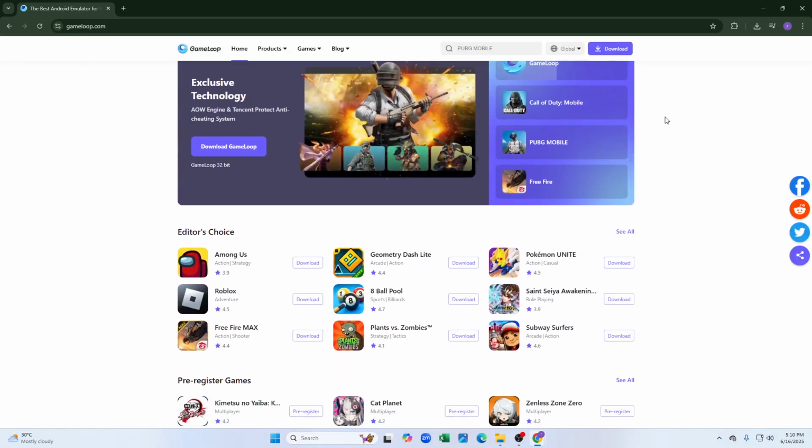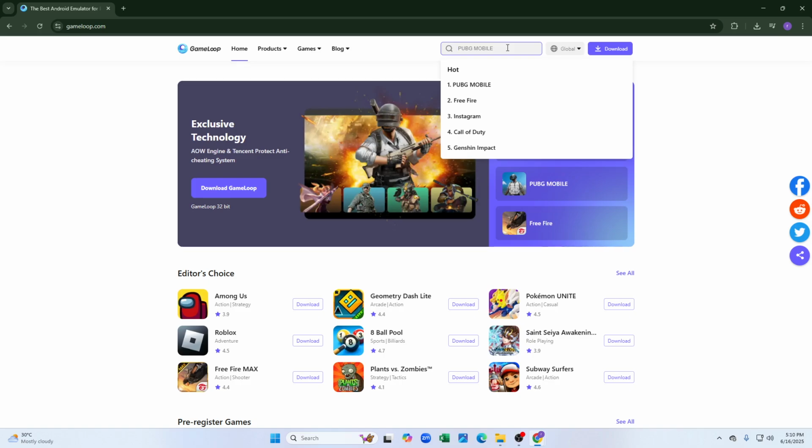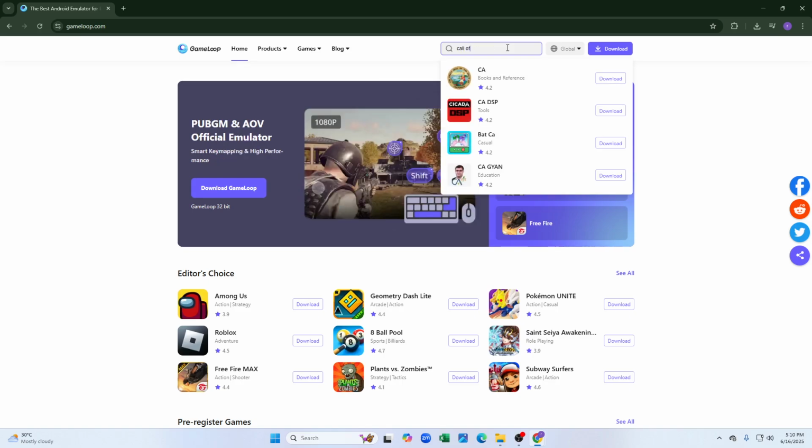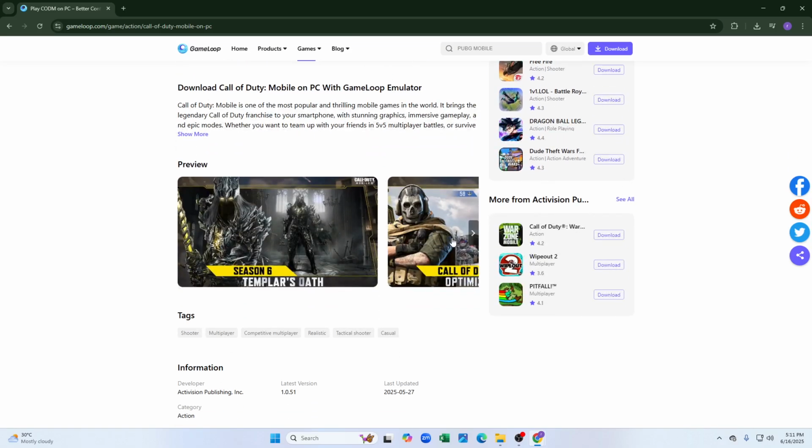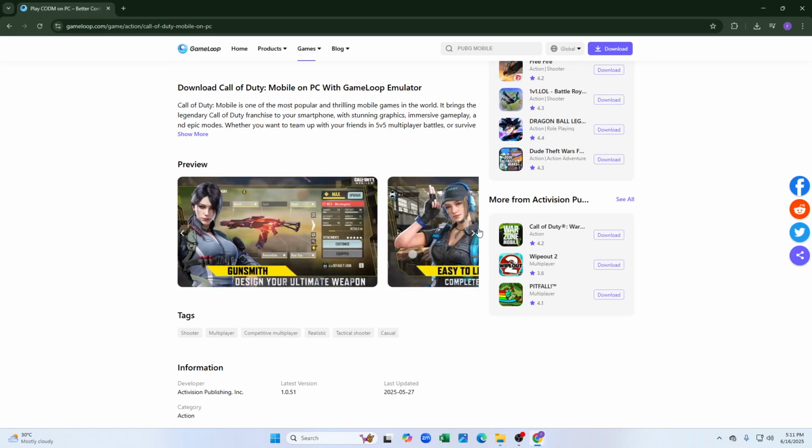As you can see, here are many options. Like we can see Call of Duty Mobile from here. You can just first download the Game Loop app, and after downloading and installing the Game Loop mobile emulator to your PC, you have to click onto the Play Store and download the Call of Duty Mobile PC from there, and then you can just install Call of Duty Mobile PC, and you are ready to explore and play the game from there.